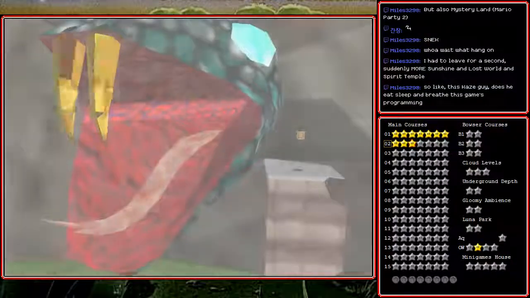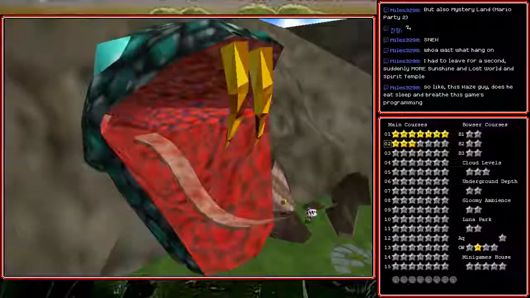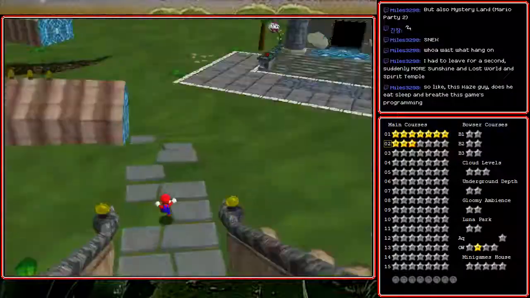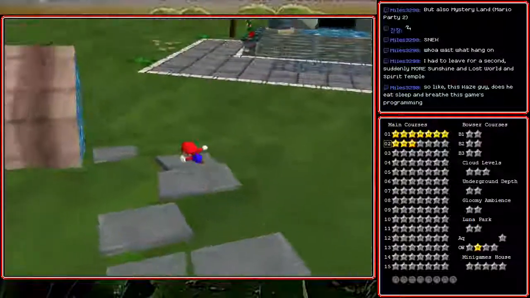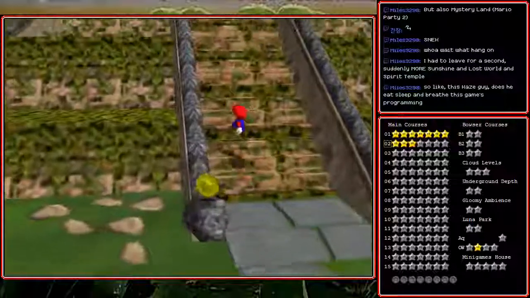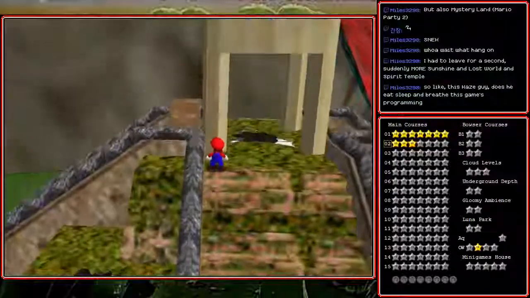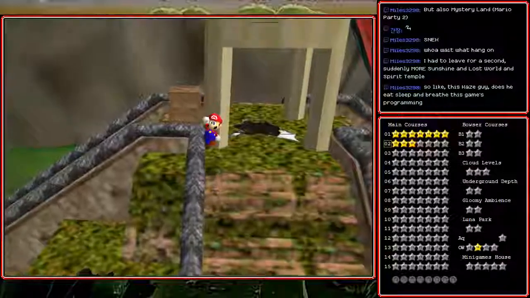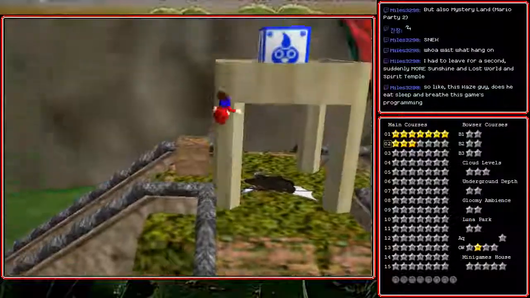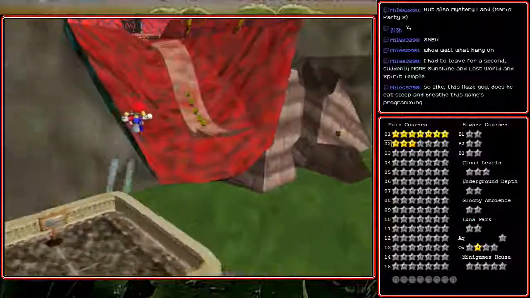Puzzle panel. Oh, I hated this mission. I'm not gonna lie to you. So, first thing we wanna do, we wanna go up here, get stuck on the blocks. And then we wanna grab Flood again. And then we want to go into the giant snake head.